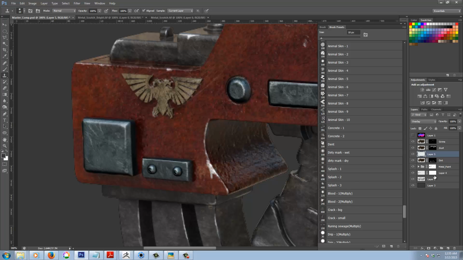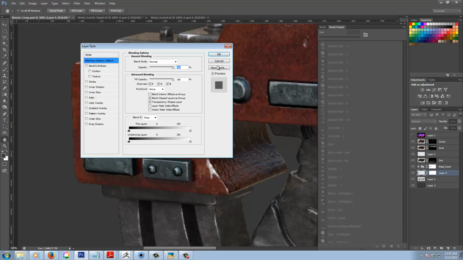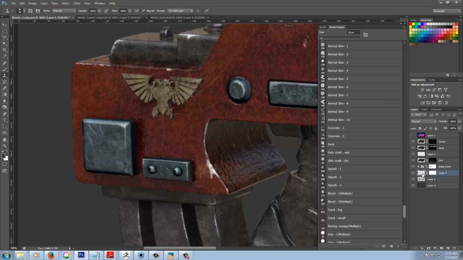So I'm just going to rename this layer. We'll just call it metal enhance or something.